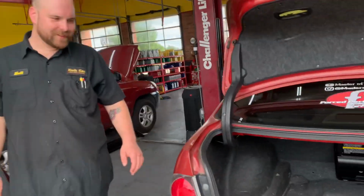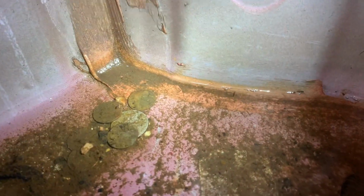Bro, look, we just found a water leak, or evidence of a water leak in the Lexus. Oh my God, there. Look over here. There are things moving around in there. Oh, look by that penny. Oh, dude, I bet they're mosquito larvae. I bet that's what they are, dude. Oh, wow, look at them. Yeah, that's almost definitely what those little guys are.